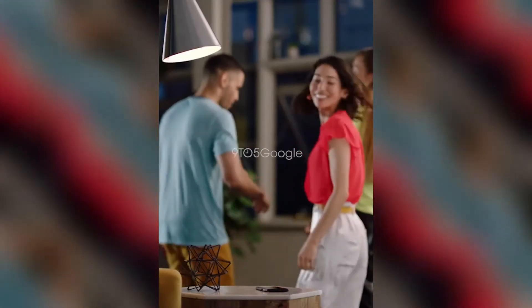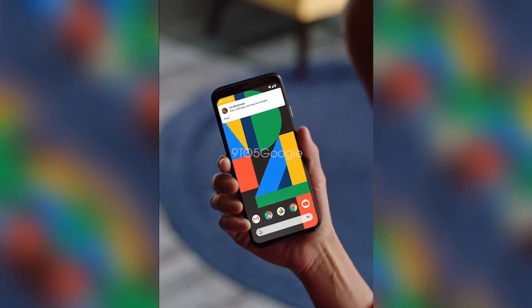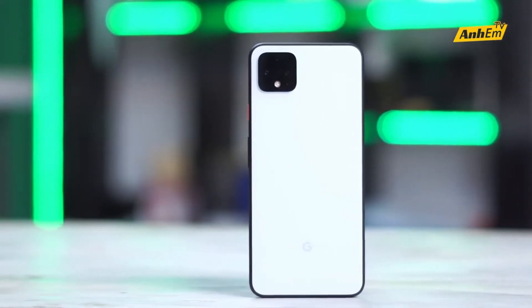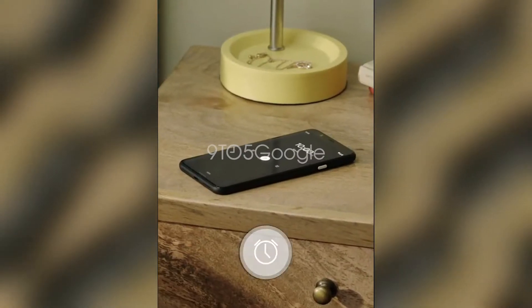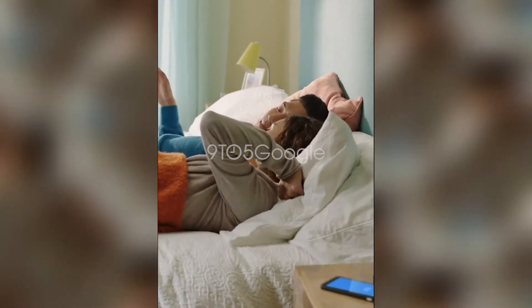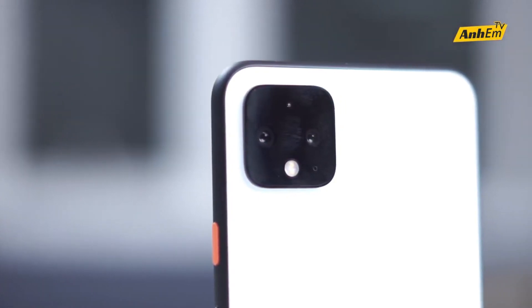What's up guys, it's time to talk about Google. Google is all set to announce the Pixel 4 family today, which broke all the records of Pixel 3 in terms of leaks. The phone has been unboxed, reviewed, used for months, and even official videos that Google made were also leaked. In case you are not following what's happening regarding the Pixel 4, you should watch this video till the end, because Google has done something amazing with this year's Pixel. Here's everything you need to know about Pixel 4.